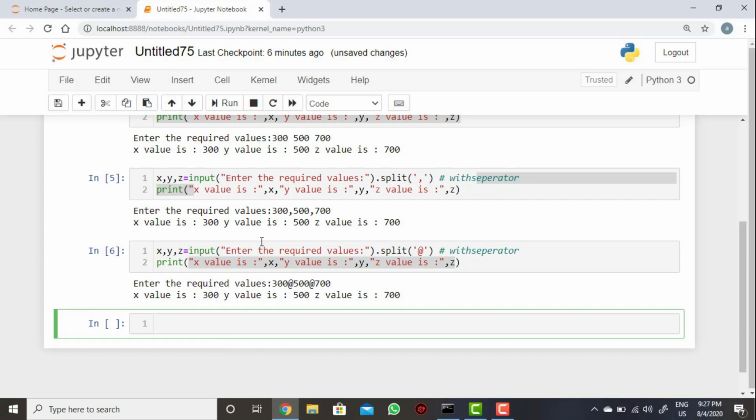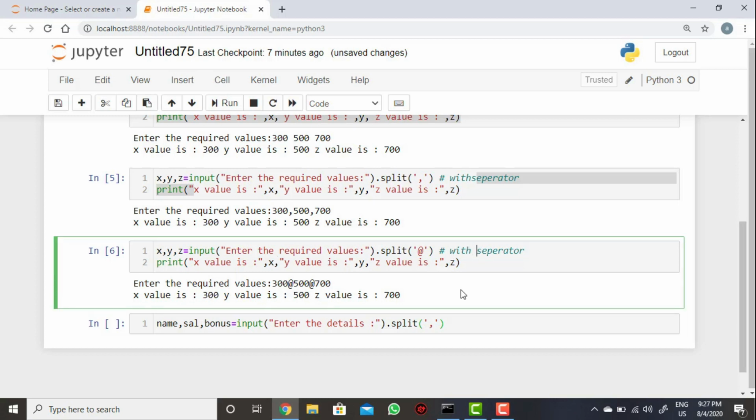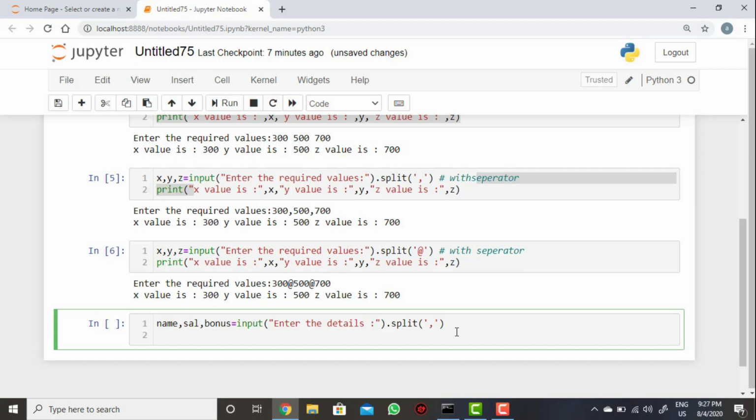Now understand one more example here. Name, salary and then bonus equal to input of, enter the details. Same example. Now in the split function I'm taking comma as the separator.